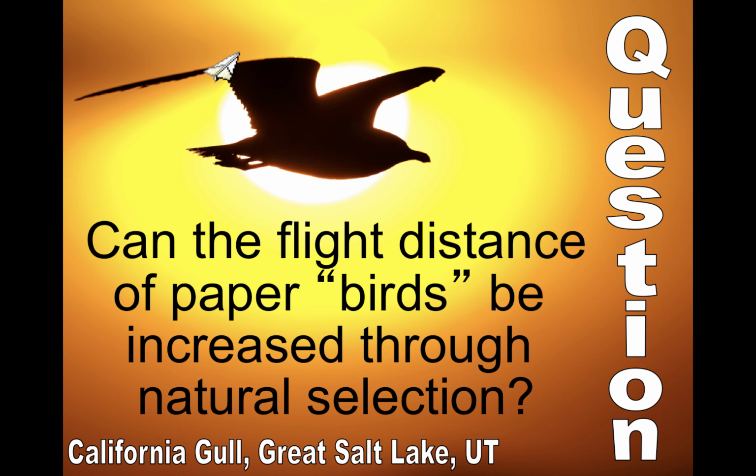So, our investigative question, and this is nothing you have to write down, is we're going to see if we can change or improve the flight distance of a bird, really, it's a paper airplane, through the process of natural selection. So, can we change the population? Can we kind of improve it, so to speak? Or is natural selection always this kind of horrible, punishing act that happens cruelly in nature?